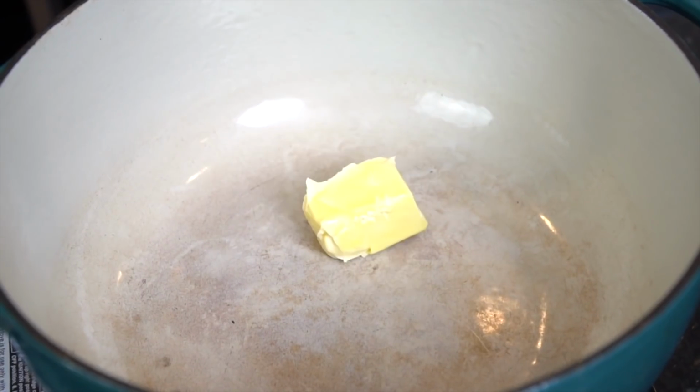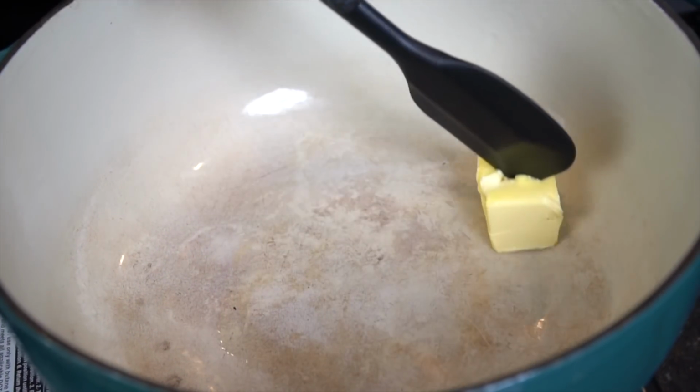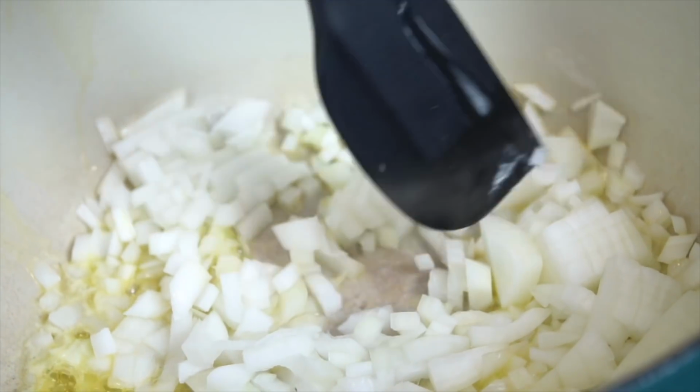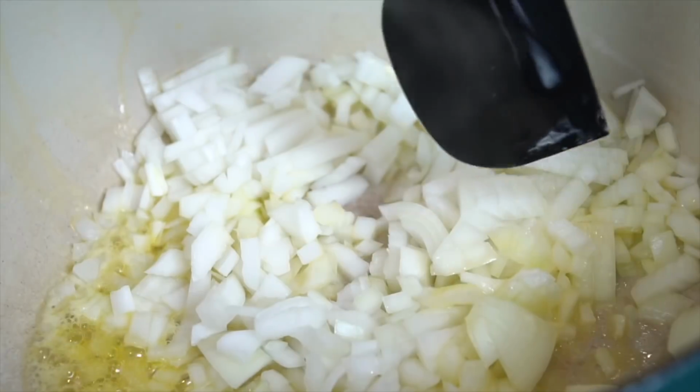Next, we're gonna warm our Dutch oven over medium heat, add 2 tablespoons of butter. Allow that butter to melt down a bit, and then we're gonna go in with that 1 yellow onion. And then we just wanna tenderize the onion. Toss the onion around in that butter, cook it over medium heat until it starts to soften up.